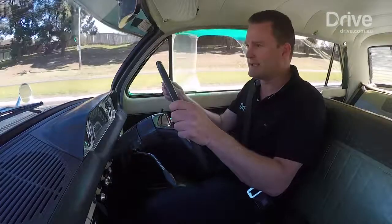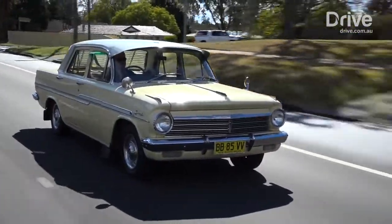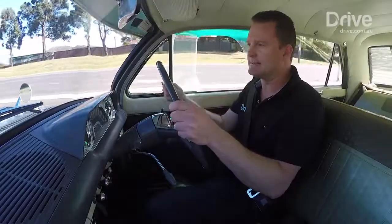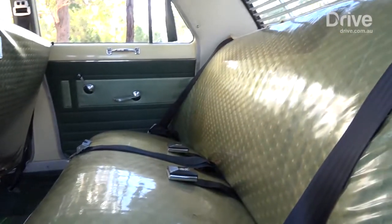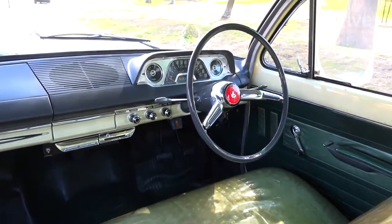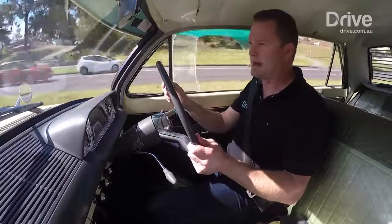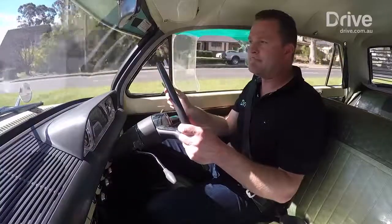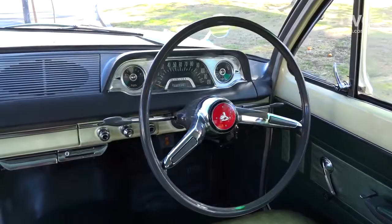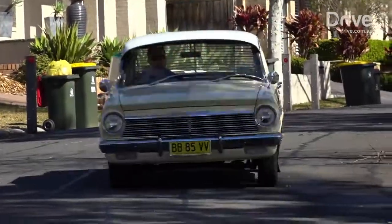The EH was powered by 2 versions of Holden's all-new red 6-cylinder, a 149 cubic inch and the legendary 179. Both were Holden's most powerful and fuel efficient to date. The EH became the fastest selling Australian car ever, notching up an amazing 250,000 units in 18 months. It was also the brand's first homologation special for racing, laying the foundations for the brand's performance heritage. And if you ask me, well, it's one of the most beautiful Holdens ever made. But Holden was still just warming up, and bigger things were in store over the next decade.